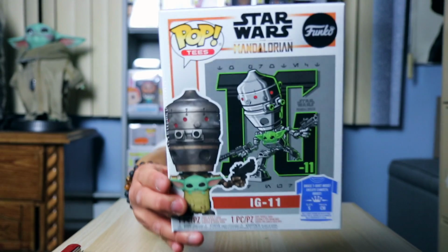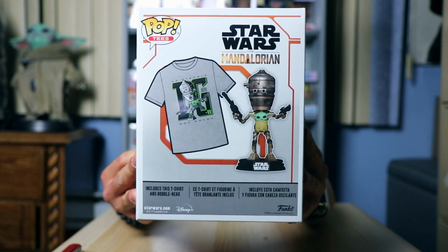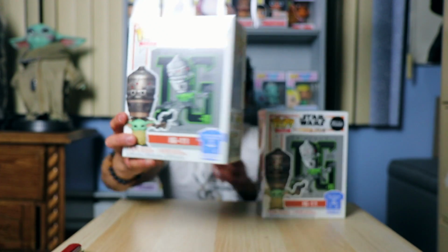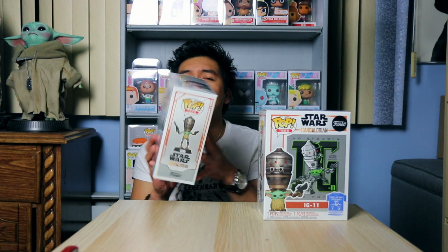Okay, let me just put this down, makes it easier. IG-11 with the child again, but this time it's in a Funko Pop tee and Funko Pop form. So for this one, I'm planning to keep it in box. It looks pretty good. It's pretty minty. There's another one here, same exact one, same size. Yeah, I had to buy two just in case one is damaged. You know, that's how I roll.